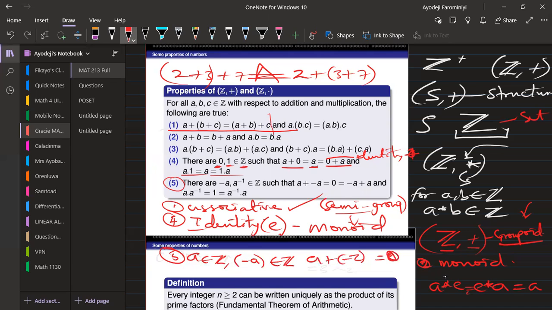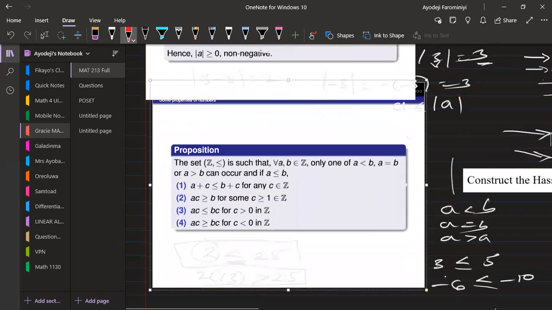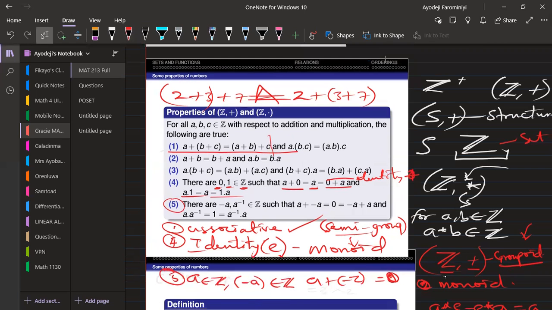So when a monoid has the property that every element has a unique inverse, then it is no longer just an ordinary monoid, it has become a group. Do you get that?